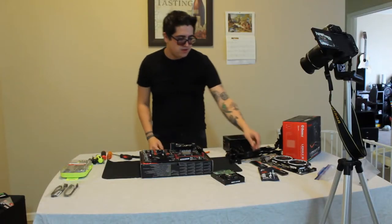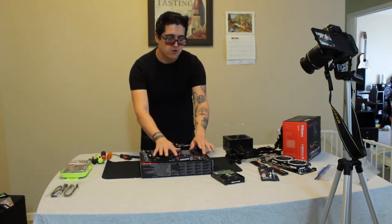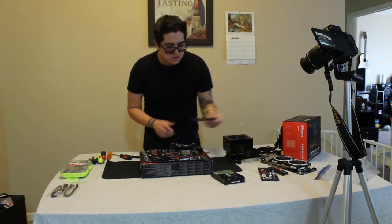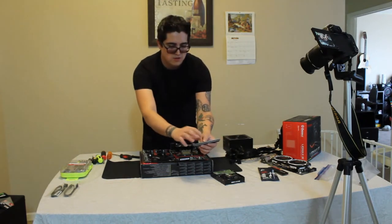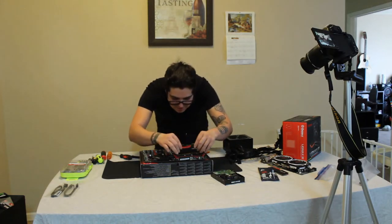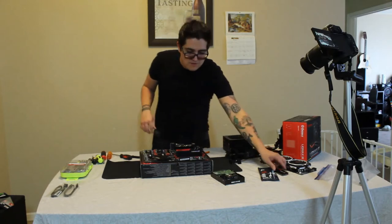The memory. So there's these little slots right here, channel 1, channel 2. Go ahead and read your manual to see where the RAM sticks will usually go in. Since we took this apart, we already know where the RAM sticks would normally go. So, Trident Z, 32 gigs, G.Skill. Normally there's a little notch right here in the RAM sticks. You just place it in there. As you get it in there, wrong way. As you get it in there, just push it down until you hear a click. Click. Same thing on this side too.